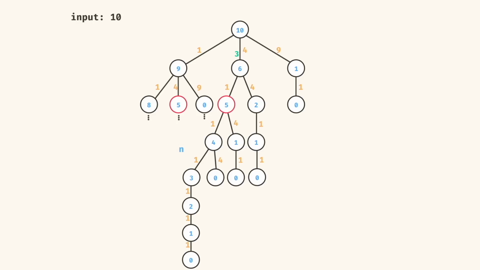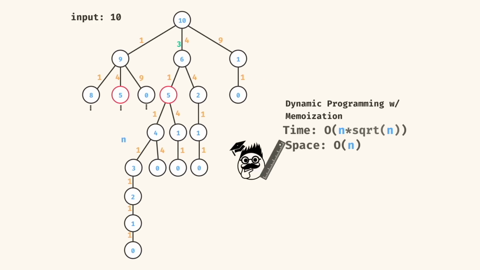So if you do things properly here and you implement memoization to capture the dynamic programming nature of this problem, what you should be able to do is bring it to some sort of a multilinear function. Overall, your time complexity would be n times the square root of n. And your space complexity would still be O of n.